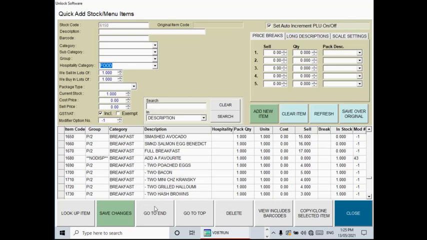It sits underneath something. So if you hit a full breakfast and you say I want 2 bacon, 2 hash browns, it'll come in under the full breakfast and it becomes a modifier. Okay, so anytime you see a dash in the front, the system will automatically pick that up and say, oh, this is a modifier, let's line it up under the main item. And for this reason, sometimes you don't need to allocate a printer to it because the system will automatically know that this is a modifier that sits under something else.